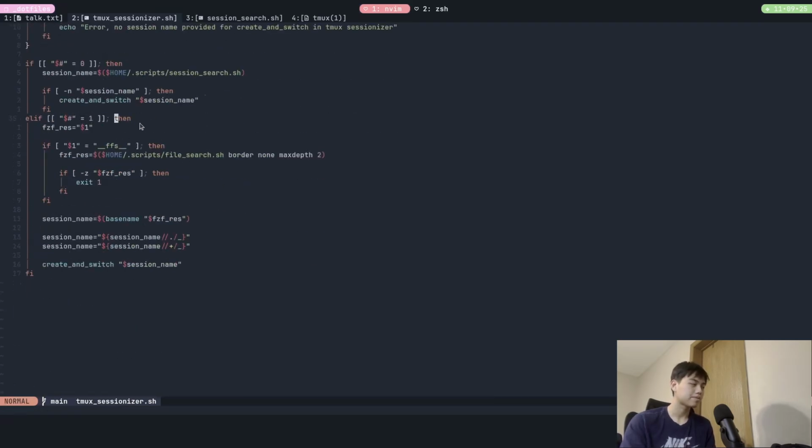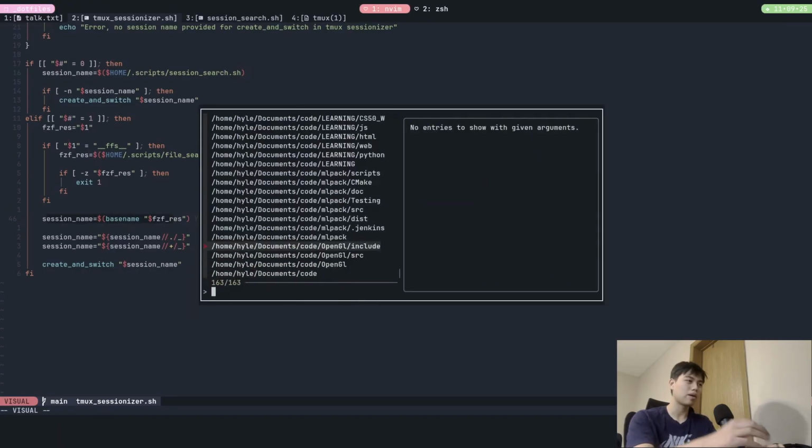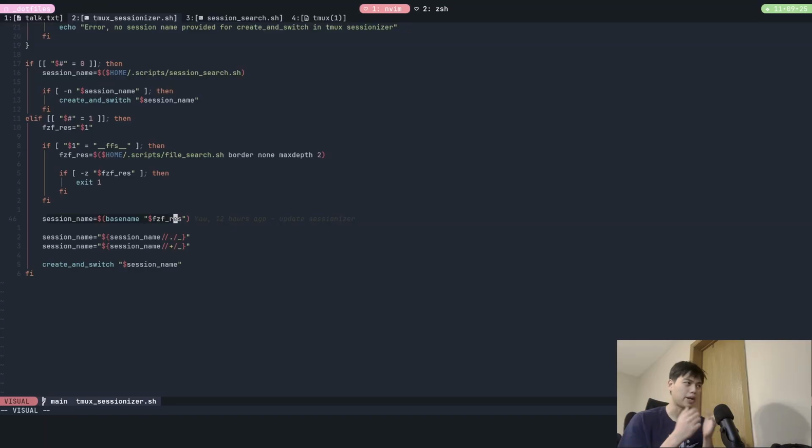Let's do the number one too. So if you have one argument, then I have two cases here. The argument could either be a session path, like the whole folder path, like we said before. So this thing right here, like it's home, blah, blah, blah, the whole folder path. Or it could just be a special keyword, and I named it --ffs for fuzzy file search. And if that's the case, then it's going to call file search and let us create a new session. So either file search or default path.